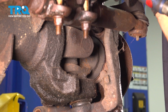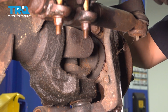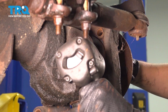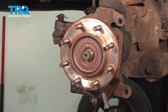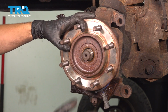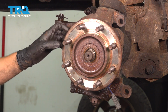Same on the other side, 18mm socket. Because the tie rod's in the way, you might need a swivel for this. There's one. And let's get the bottom out. There's the bottom. Now you're going to want to take a hammer and tap the wheel bearing side to side. At the same time, make sure the axle separates from the hub itself, so you might have to tap this in as the wheel bearing comes out. It's already separating on this side.